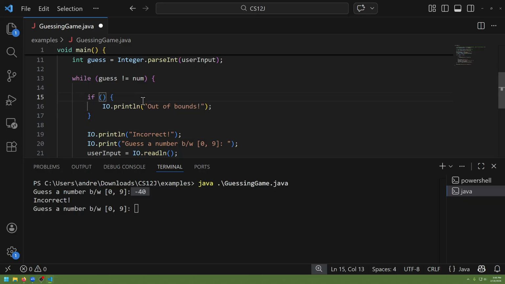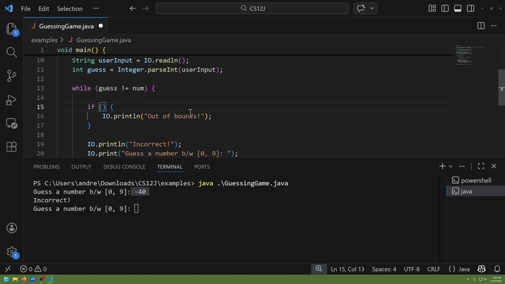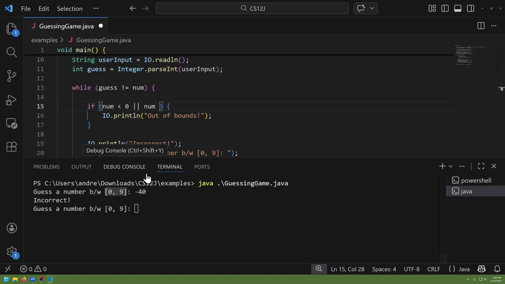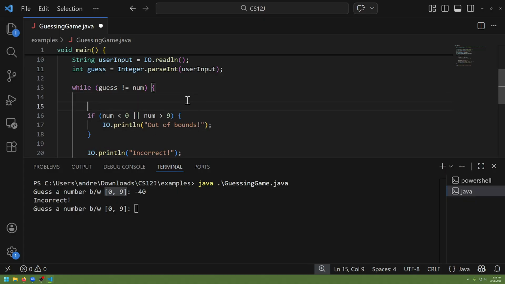So what's the condition for a number being out of bounds? Well, in this case, it's out of bounds if it's not within this range. So if it's less than 0, then it's out of bounds. Or if it's outside of the 9, if it's greater than 9. So this is a technique called bounds checking.